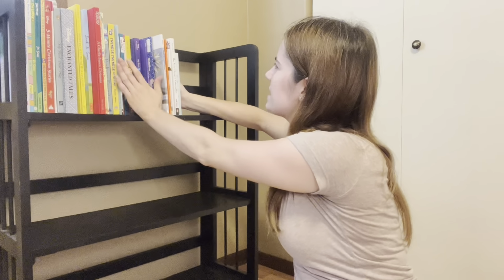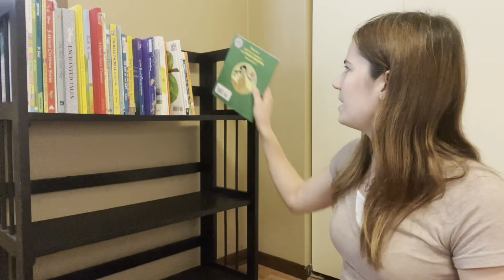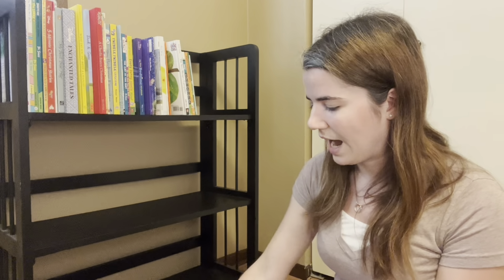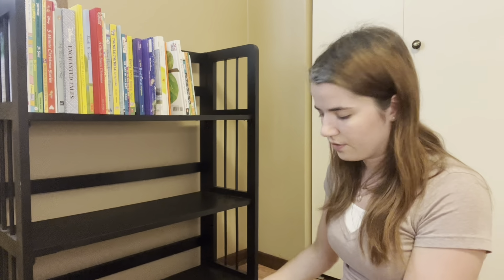Those are taller. We gotta make some room for them. So if you're wondering, I don't say my daughter's name, or try not to, and I don't show her in my videos, because my biggest fear is that someday she would resent it and not have wanted me to share her all over the internet. I don't ever plan to have my daughter on here unless she was older and told me she wanted to be, because I want to respect her privacy, and she's just too little right now to tell me what she wants, so I will never overstep like that.